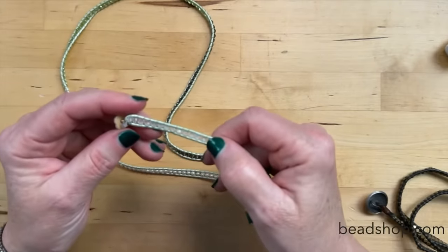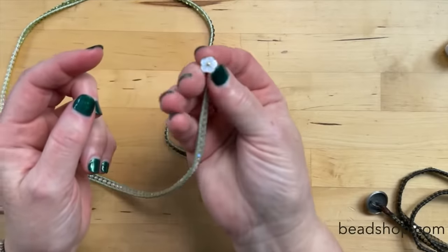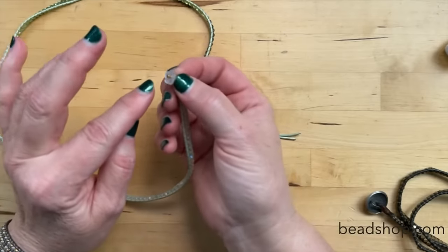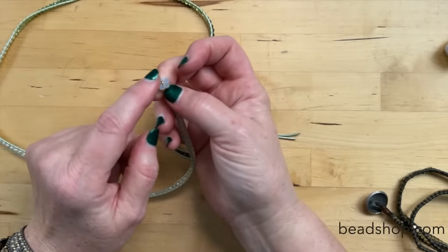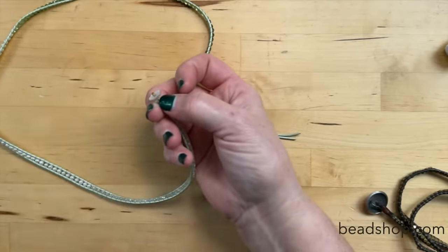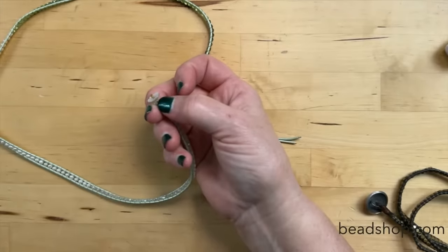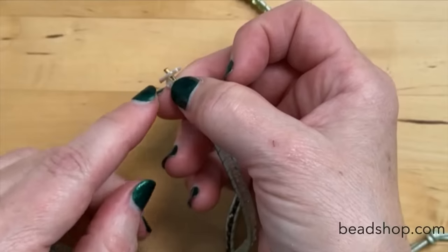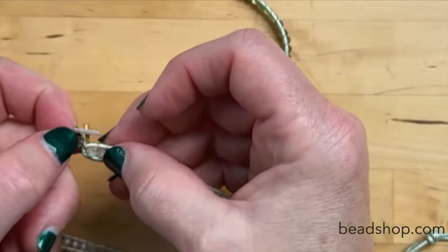Let me show you how this is put together here. This is a little bead, a little flower bead. Can you see this? Anything can be a button. This is just a little flower button that has a hole through the middle. There's a little seed bead here. Let me zoom in so you can see that a little bit better. It has a little seed bead here at the end to hold the head pin closed. The head pin comes through and then it's wire wrapped.